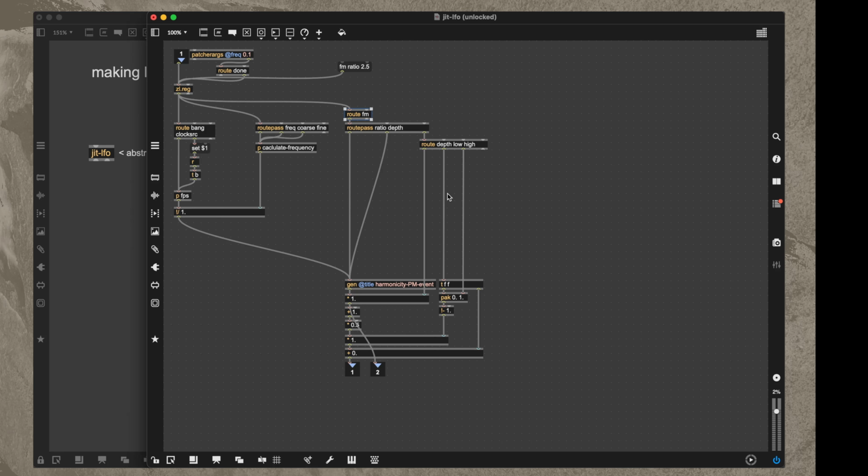And this kind of approach can be useful in lieu of using tons of sends and receives, right? So you can start to move to an approach where you have a limited number of sends and receives if you need to send messages a long way across your patch, maybe from your UI to the main engine of your patch, rather than having specific sends and receives allocated for specific purposes, like filter cutoff as a send and receive. Instead, you just have one send and receive that's like to engine, or from UI.